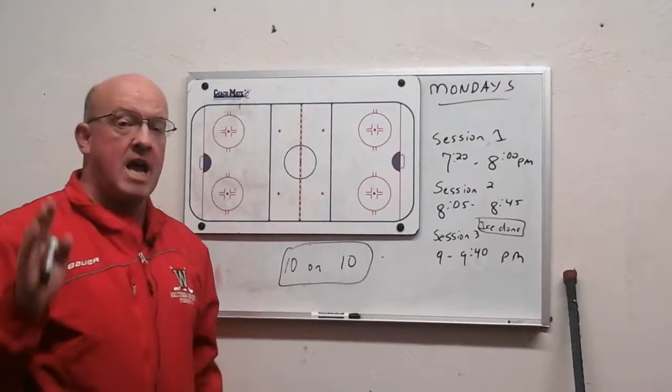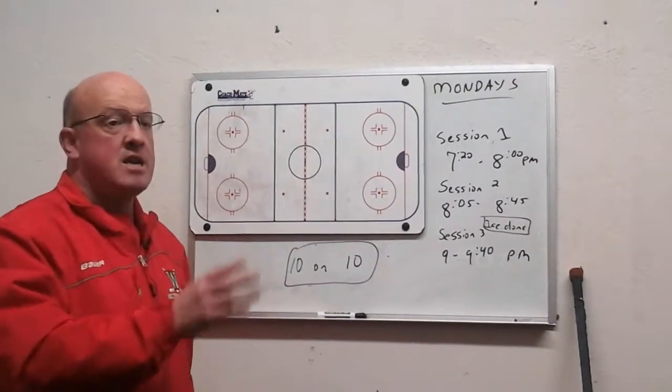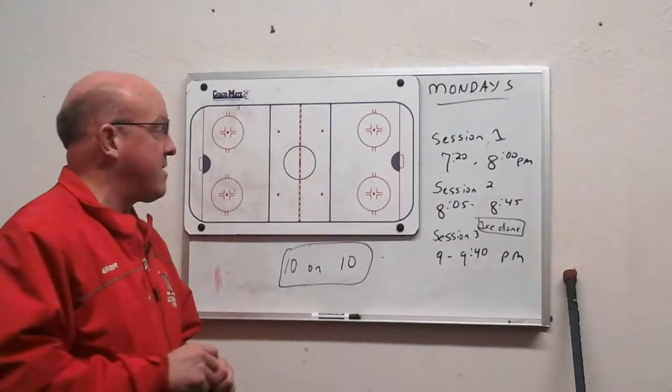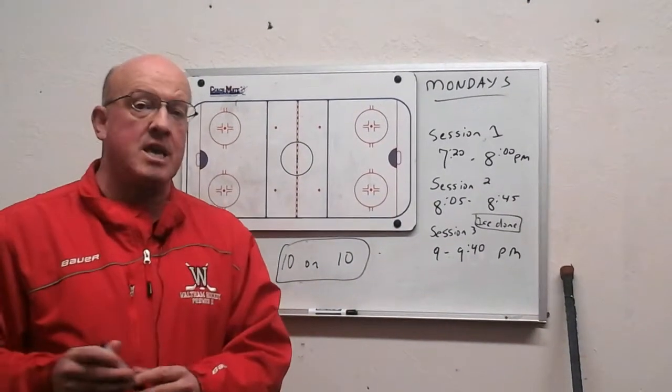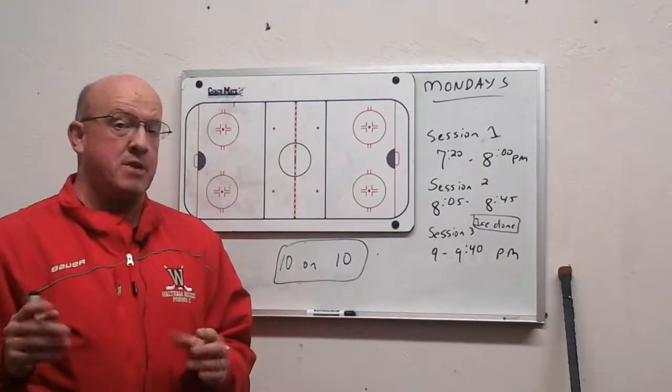If your child is a natural defenseman and wants to be watched as a defenseman, it's simple. He'll go back to D, we'll put a little mark on his jersey, we'll know that he's trying out for defense. If he's not a defenseman, he's back there, we'll know that too. But at the Bantam level, players should be able to play different positions.